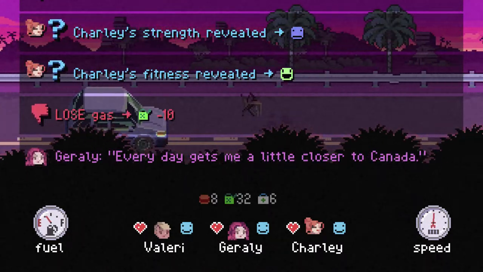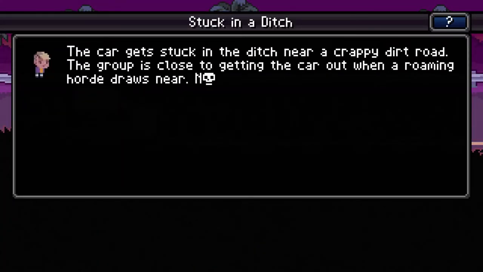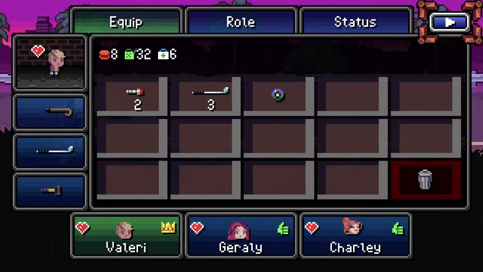Every day gets me a little closer to Canada. Sure does. The car gets stuck in the ditch near a crappy dirt road. The group is close to getting the car up when a roving horde draws near. Now they must distract the zombies from getting too close. Siege alert, there's no escape. Try to survive. Okay, let's see if we can do it this time.